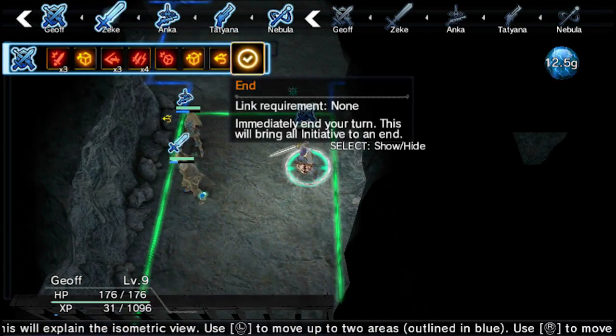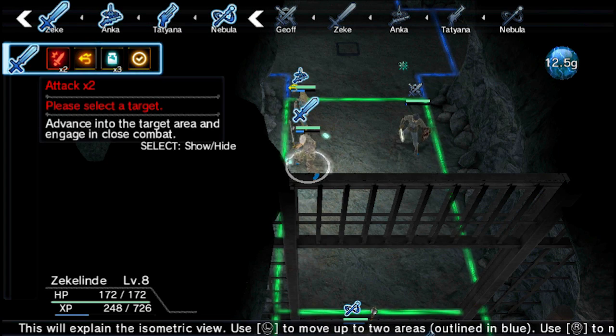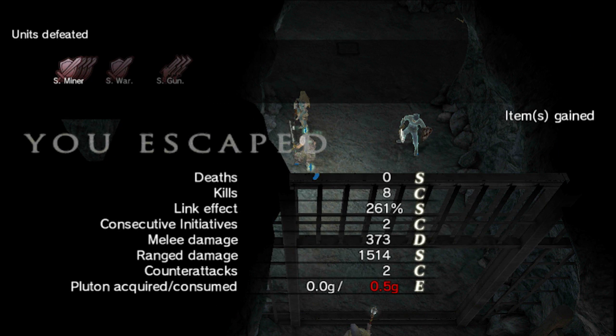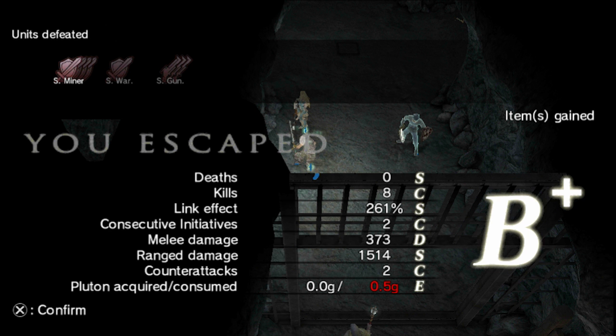Get Jeff into the green area. Everyone's okay, right? Oops. Oops. There we go. And then withdraw the world map. And you can see that my score dramatically changes because I didn't die.